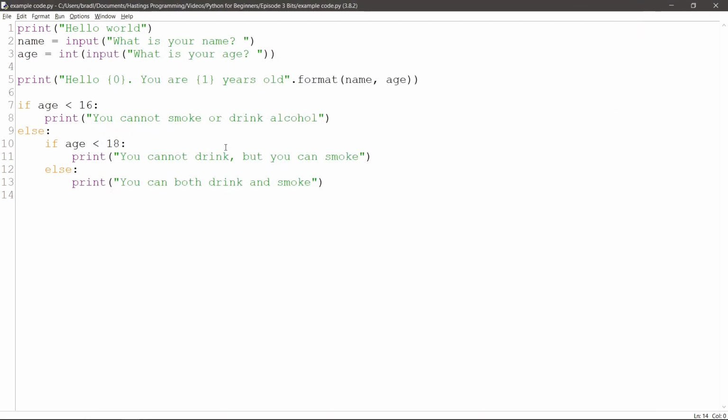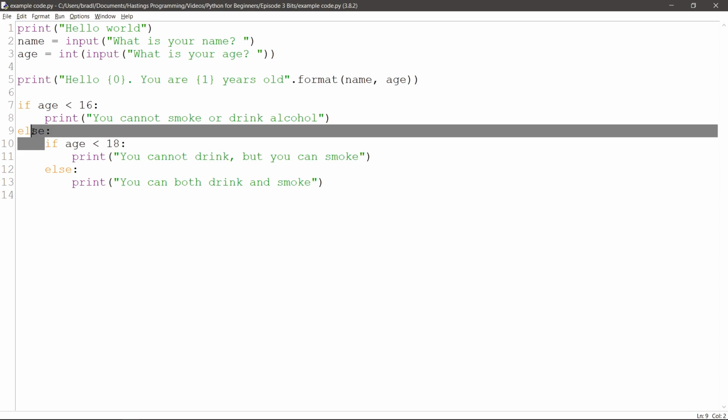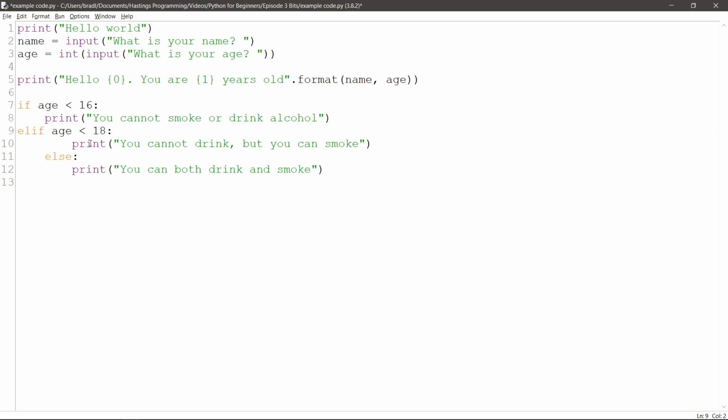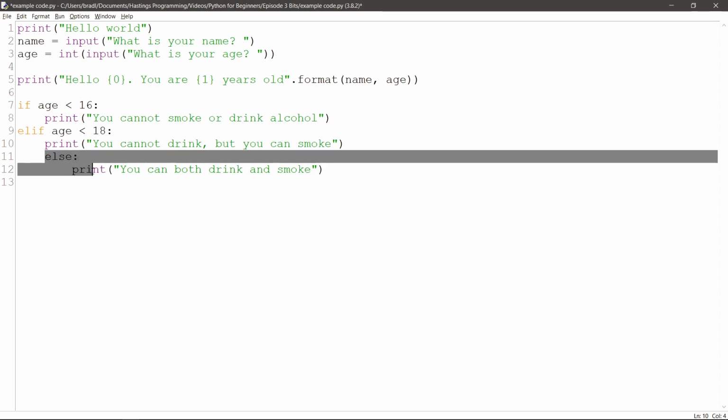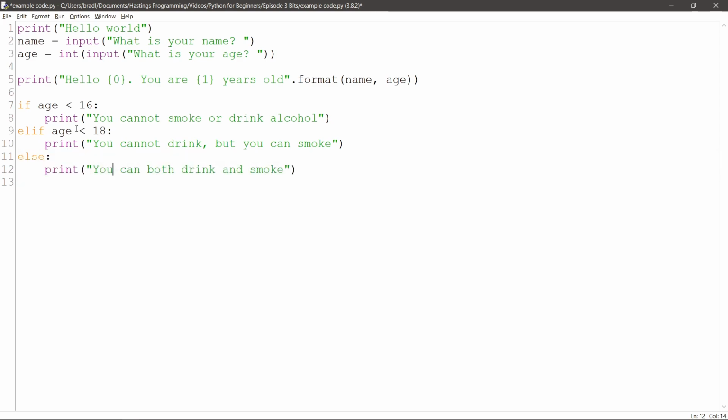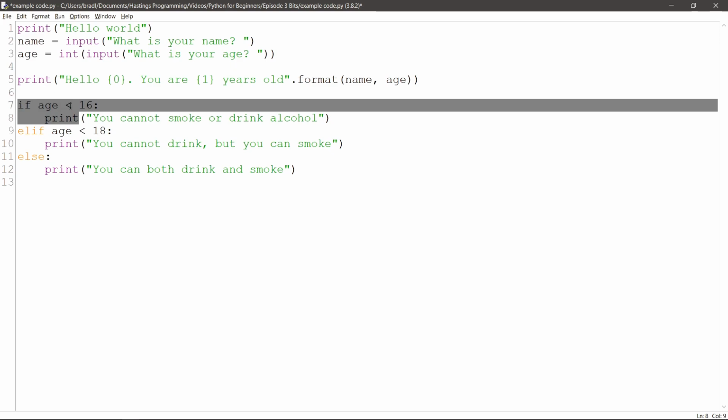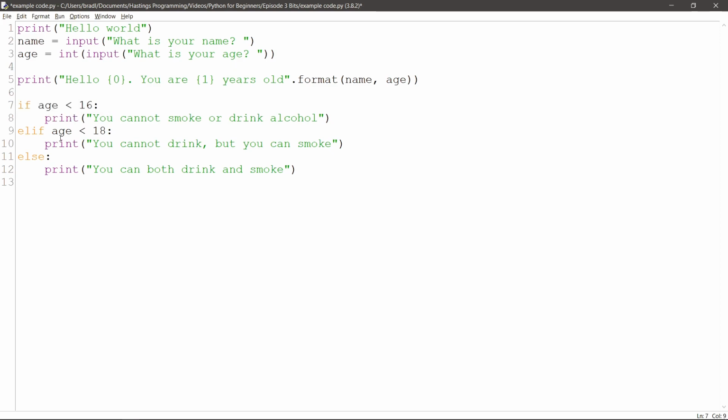Close that. Now, Python has a wonderful thing where you can just put your else and if on the same line. That basically just says if this is the case, then do that. Otherwise, if this is the case, do this. Else, do this.